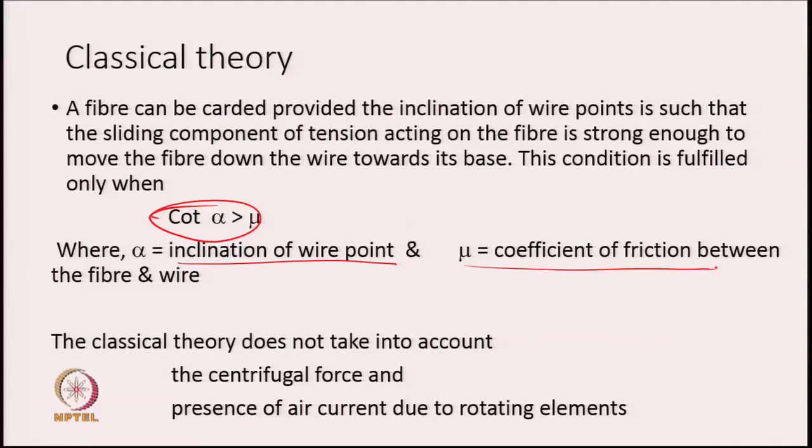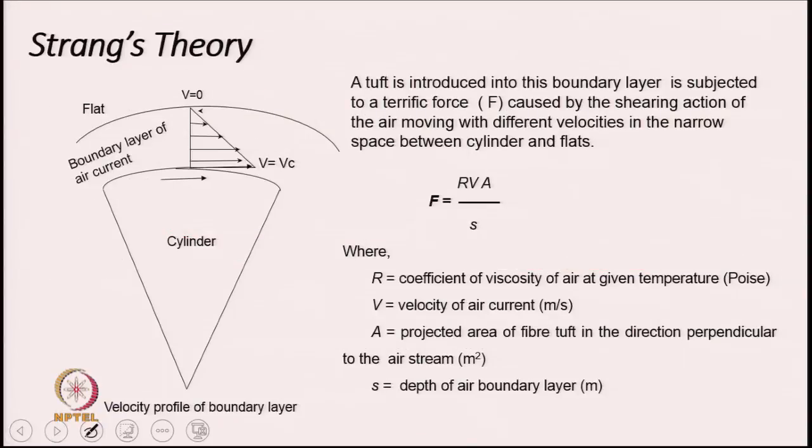The classical theory does not take into account the centrifugal force that acts on the fiber, and the second thing is it does not take into account the presence of air current due to the rotating elements of the carding machines. So, from there we go to the next theory, which is known as Strang's theory, which was proposed by Strang.